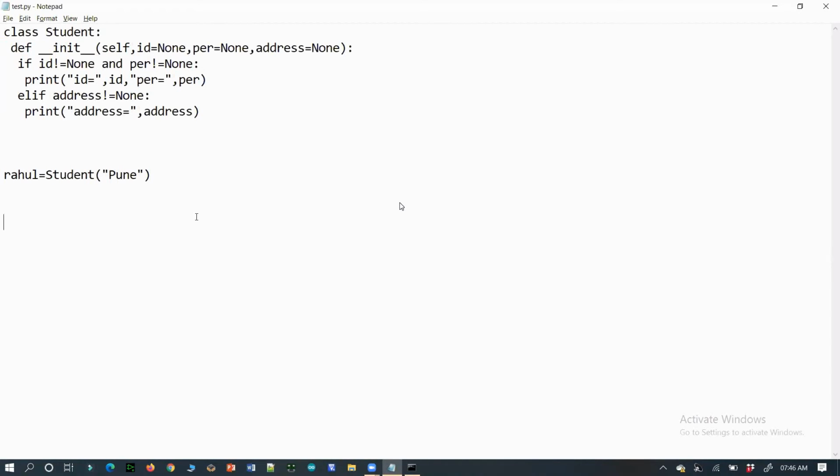Like what I wanted to try is, for overloading we use this concept as if, elif, right? And at that moment I had taken three different variables in the same method and it got executed, right? Let's say I'm calling this as details now. So this is a method or not? And the method, I'll just say it as Rahul.details. So Rahul.details will be what? Pune, right?